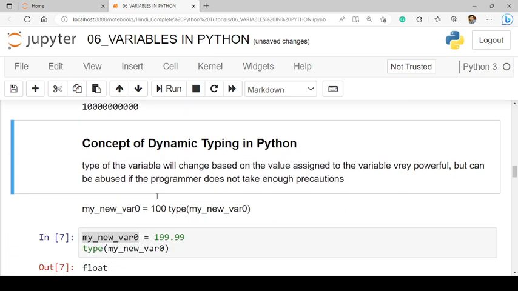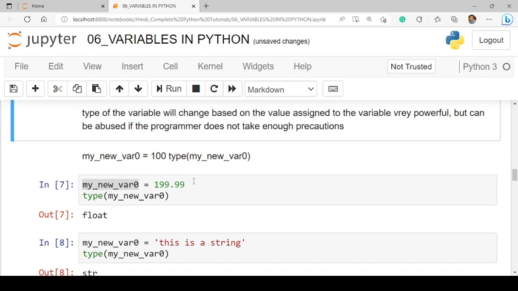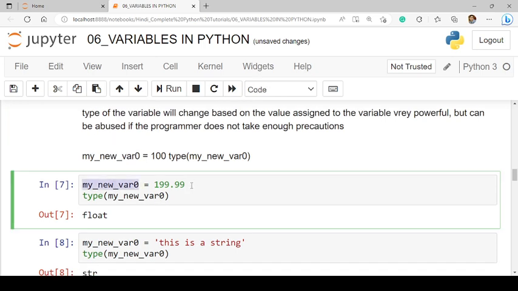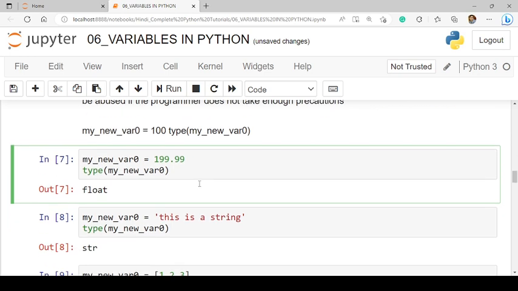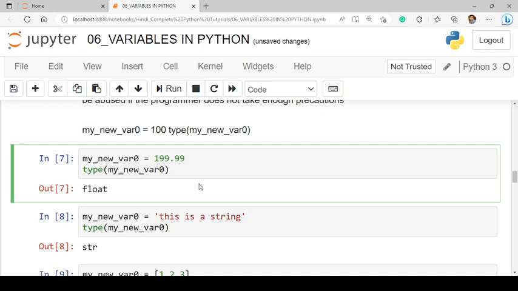Now, coming to the variable, the concept of dynamic typing. When you create the variable name, whatever value you assign, that data type is automatically created. To see the data type of any variable, you need to use the type built-in function which is available in Python.